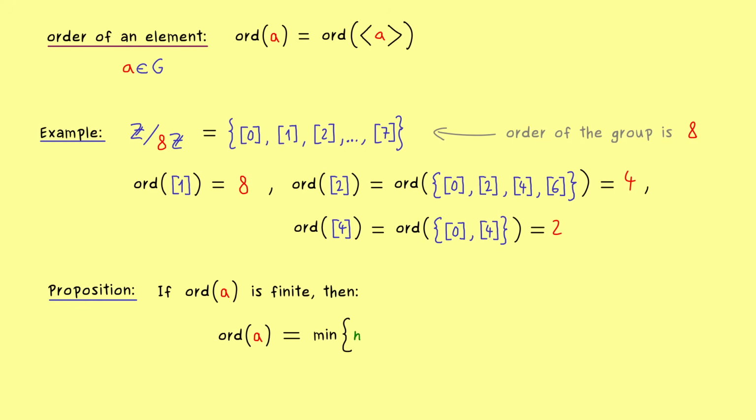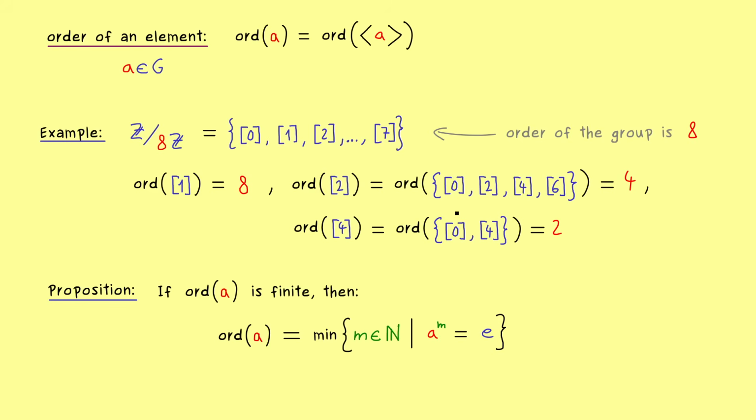We can just say it's the smallest possible natural number m, such that a to the power m is equal to the identity element. Indeed, if we have one such m, then we have infinitely many with this property, and that's why we have to go to the minimum. So please note, here we use the multiplicative writing system, and you already know in an additive group this would just mean that we have to add up a m times.